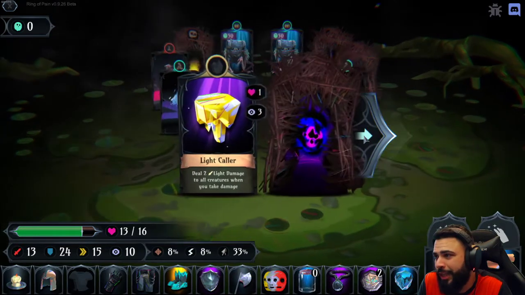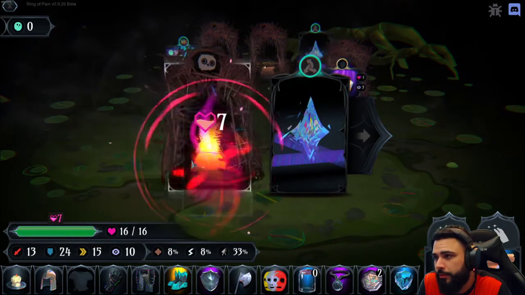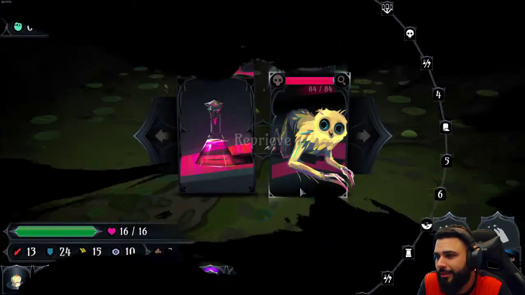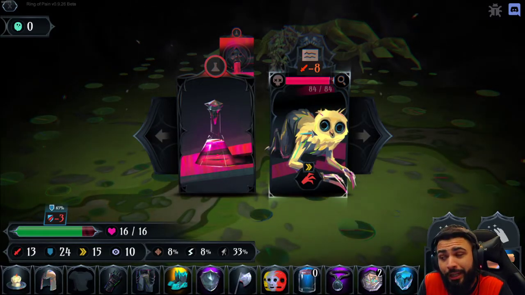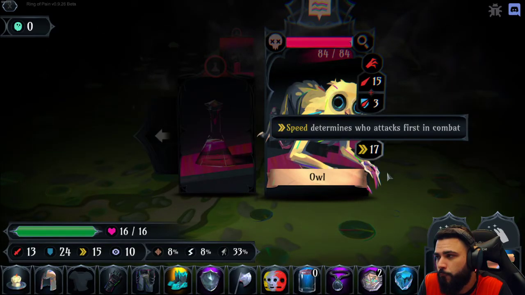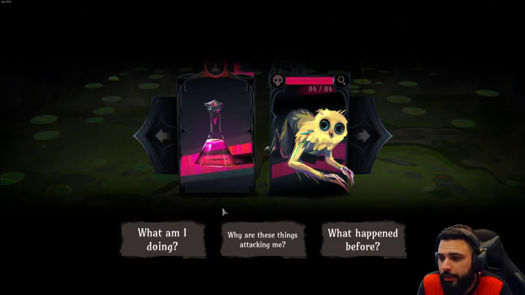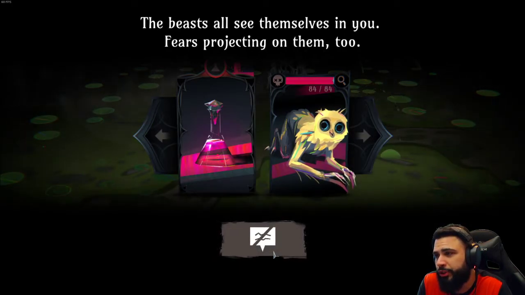Should we go fight the owl? Seems like a good call. I like that. Yeah, this is definitely an owl run. We still can't kill him. Wait. We parry a lot and we do reduce his armor. He gets to go first, no matter what. This dude's crazy. What am I doing? Why are these things attacking me?